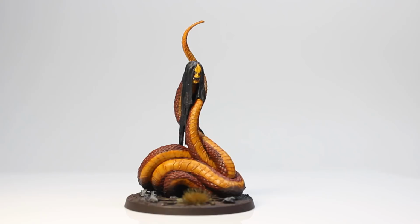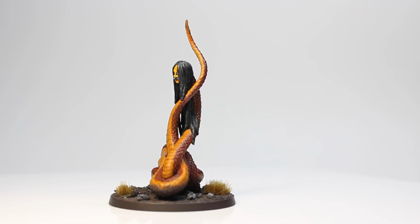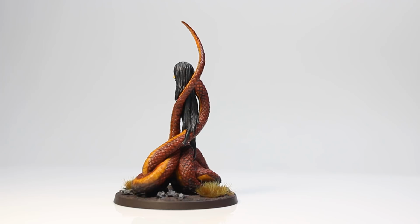Here is the Nure-Onna from Rising Sun. I think it turned out pretty well. I'm very happy with it. Again, a little frustrating in those little recesses, but otherwise, super happy with the base. Happy with how the miniature turned out. I think it turned out pretty cool. I think, at least. It seems pretty neat to me.